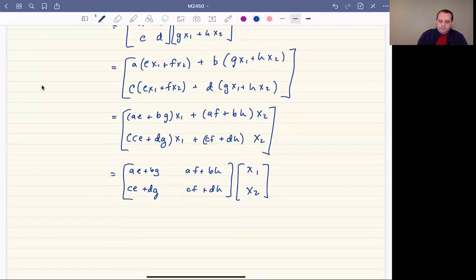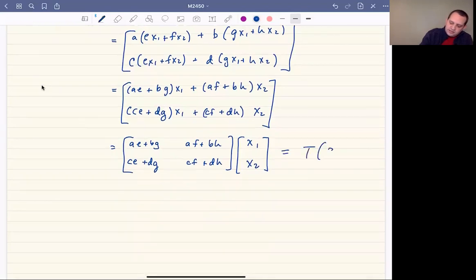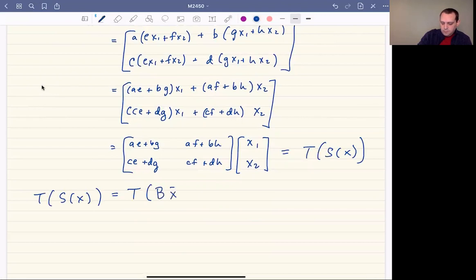I also want to think about, just to keep this in mind, this is T of S of X. I also want to think about T of S of X in a more abstract way. S of X is where you take the matrix that we had, which we called B, and we multiplied by X. So we wrote S of X as B times X. This X, by the way, is our vector. The way that the operator T, or the function T, works is you take whatever the input is. In this case, it's B times X, and we multiply on the left by A. So this is A times BX.